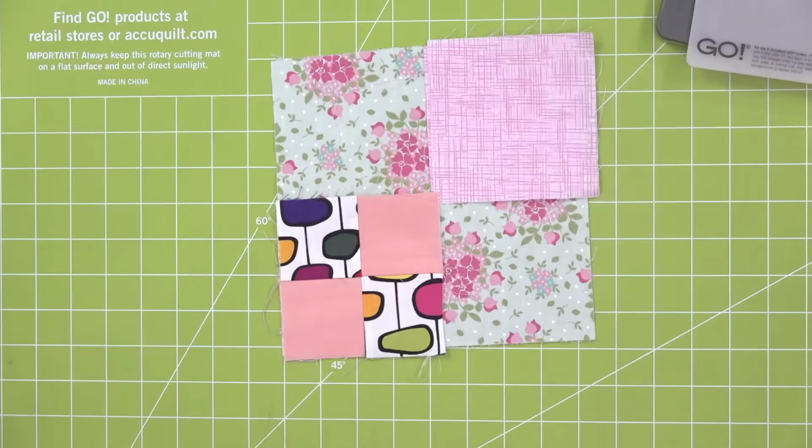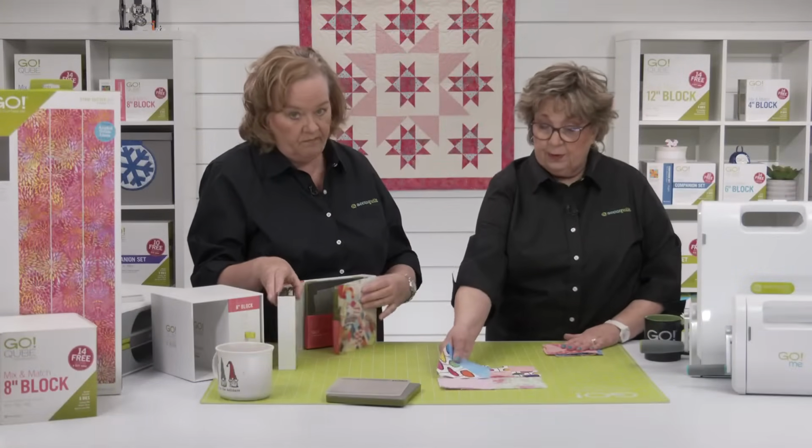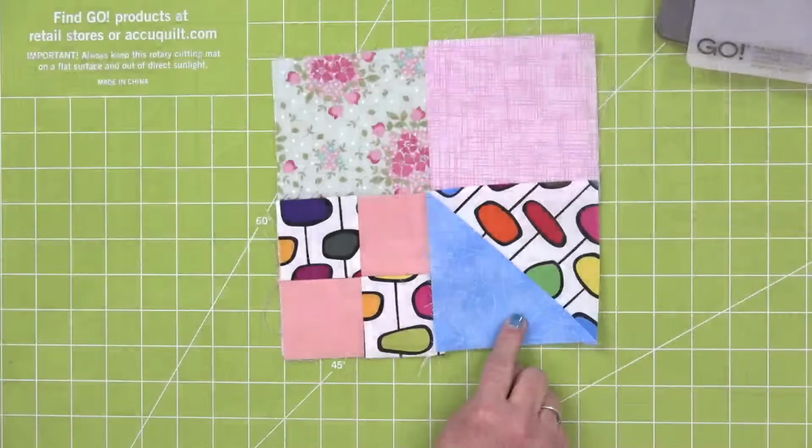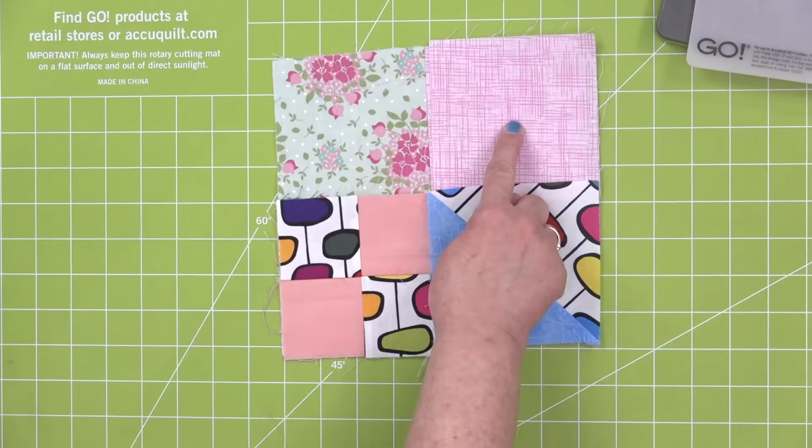Right, shape number 2 in every cube are squares. Shape number 3 here, we'll let you go through those. So number 3 then is going to be our large half square triangle. 2 of those sewn together is going to be the same as our square number 1.